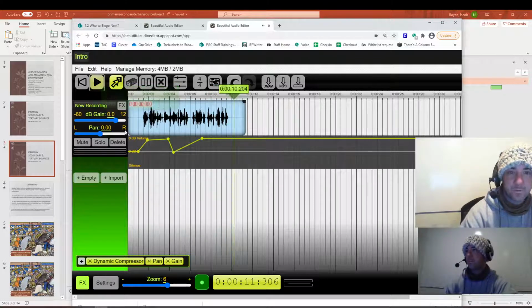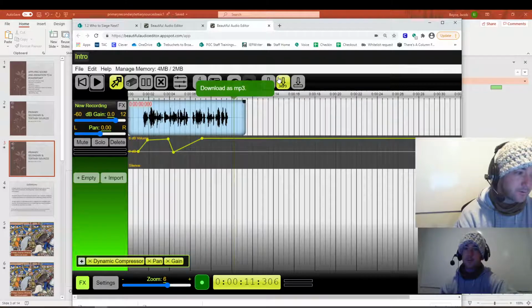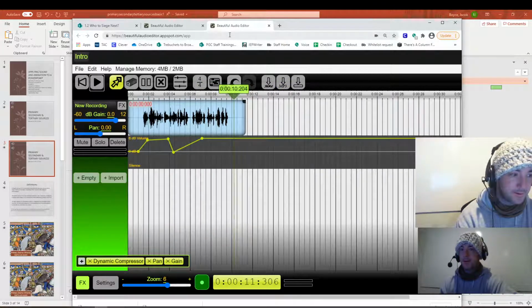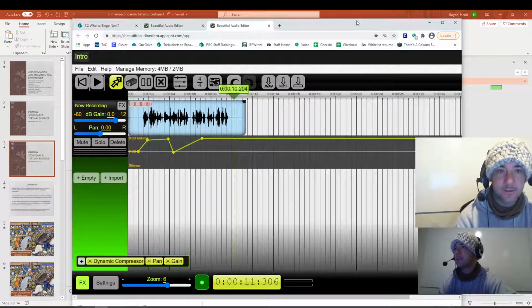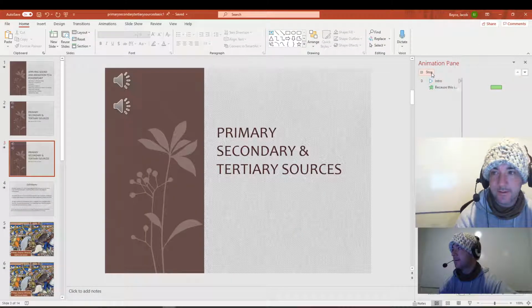I would highly recommend doing different sounds for every slide. It's just easier to keep track of, and especially if you're working collaboratively, you don't have to talk through the whole thing one time and get it right, and then get all the transitions and timing right. So we have this whole thing, and this is the way it looks.